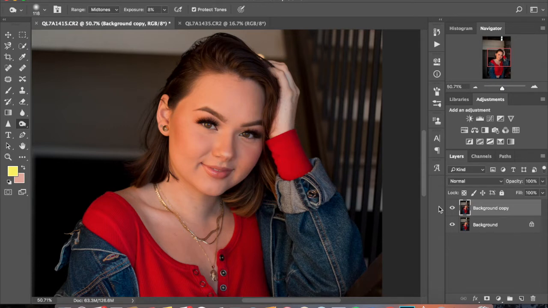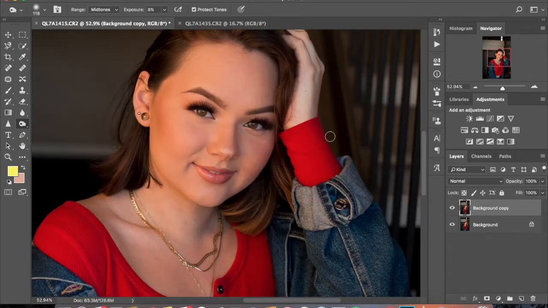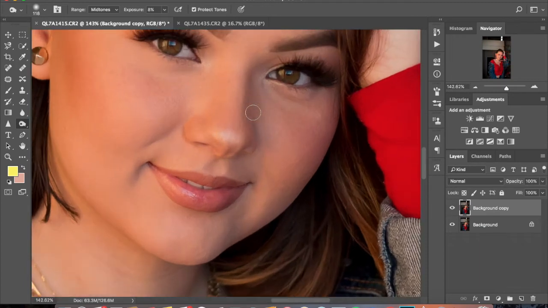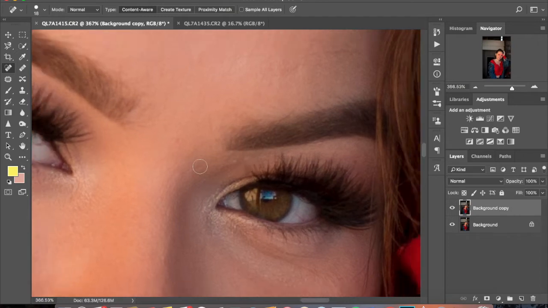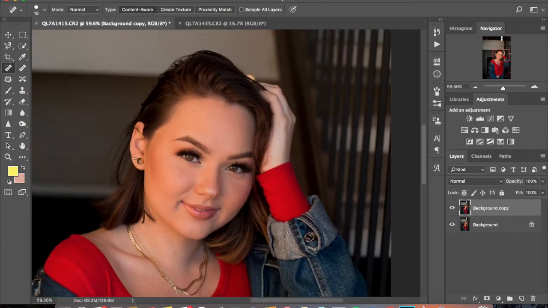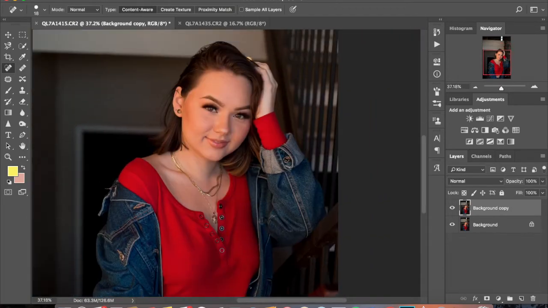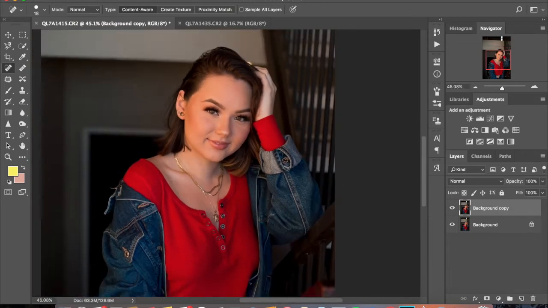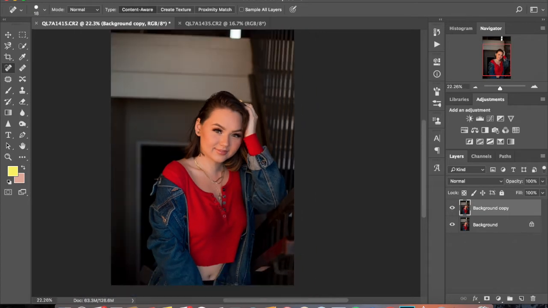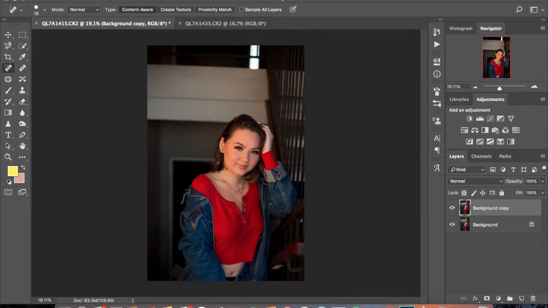Okay, before and after, before, after. Okay, I just noticed this little line here from the eyelash, and that's gonna bug me, so I'm just gonna fix it. There we go. Okay, now it's a little bit shorter, matches the rest of it. This hair kind of bugs me, but it doesn't really take away from the photo, so I'm just gonna leave it alone, honestly, because then I'd have to go in and fill that in, and that's just a lot to happen.